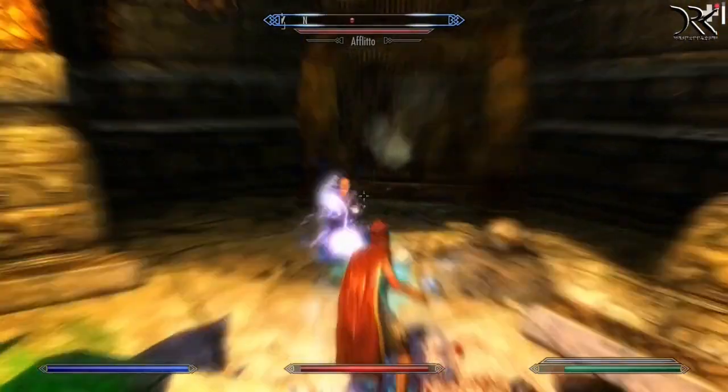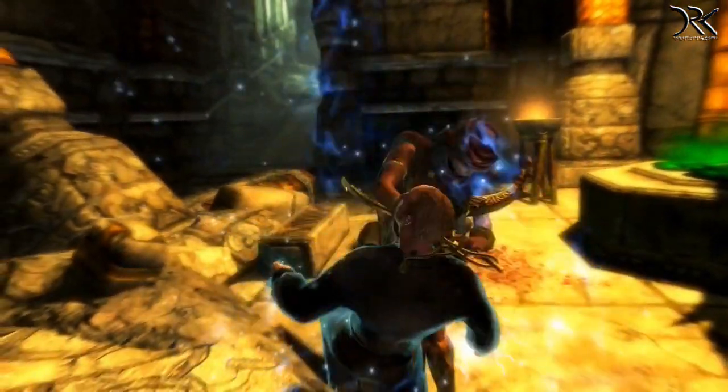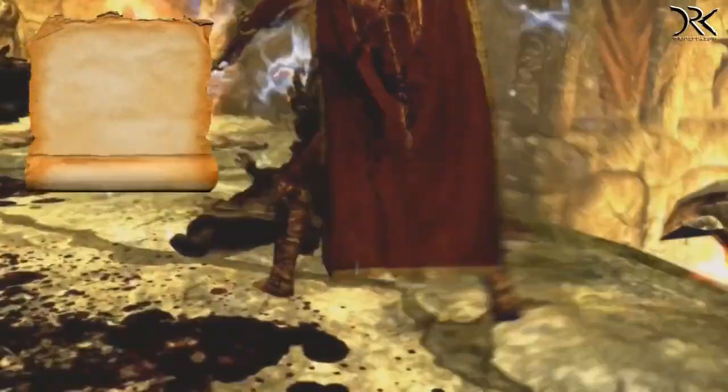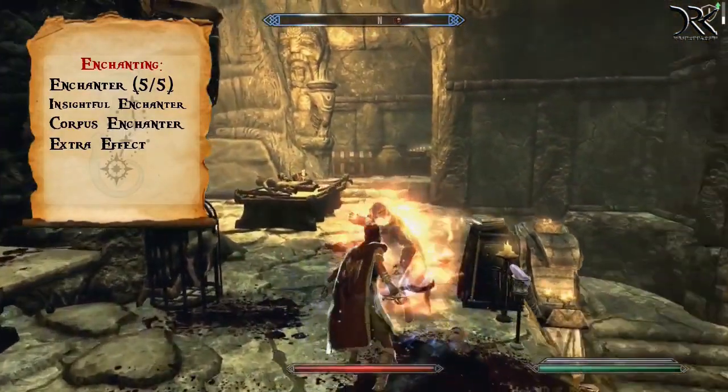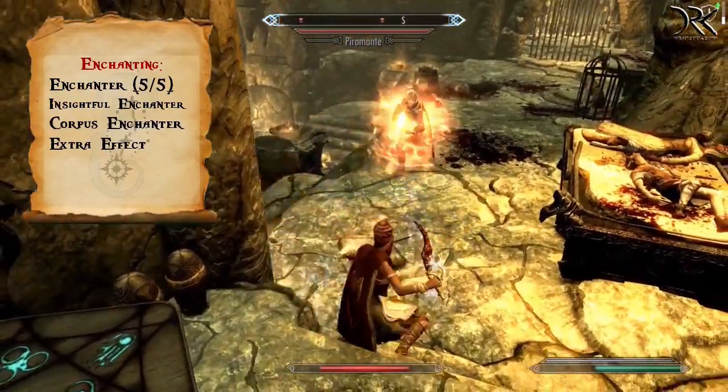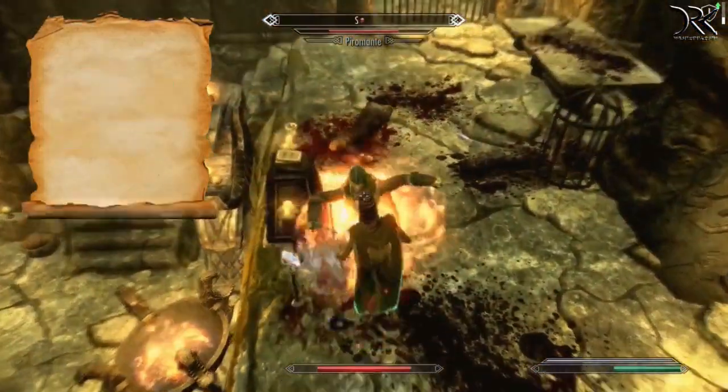Since this build does not wear any type of armor, in order to make your equipment efficient and useful in combat, it is necessary to enchant your gear. In this skill tree, take all the enchanter perks and unlock all the central branch up to Extra Effect. Thanks to that, it will be possible to enchant items with two magical effects.